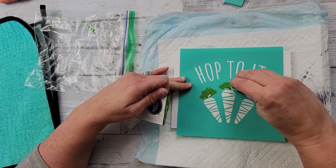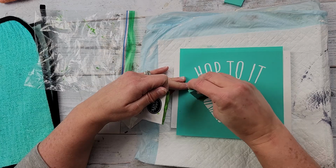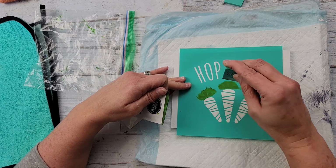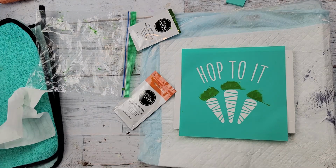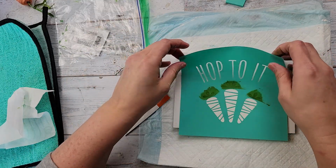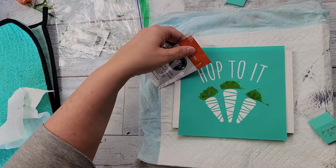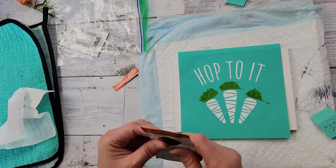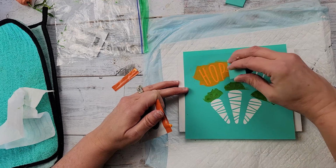and I'm going to color the leaves of the carrots green. Once I have them all covered, I'll take that little squeegee and just kind of brush off any excess. And then I'm going to clean my squeegee, because you don't want to mix the colors too well, or I didn't on this one at least. And then I put that away right away so it doesn't dry. I lifted the transfer up to the bottom of the carrot tops. That way the paste doesn't stick to the transfer once I lift it. Then I'm just going to use my orange peel here and do all the rest.